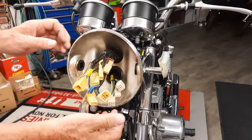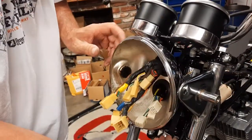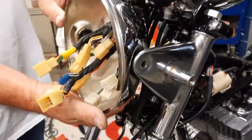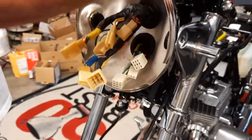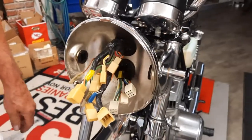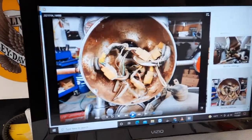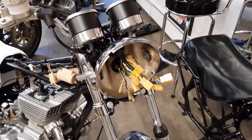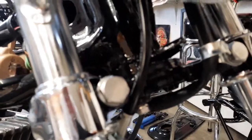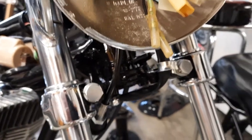You would think the wiring from the frame coming up through here, coming straight up, would have gone in the bottom. And then the stuff from the top here would come in through the top, but it's totally reversed. And thank God I found this picture that I took, which gave me all I needed to know. So I think this is a really good time to button up this bottom end here where the horn goes, where this mount's a little loose because I got to put the horn in here. So let's get to the horn, and then we'll finish up the headlight.